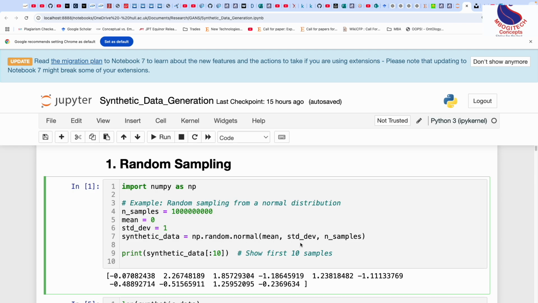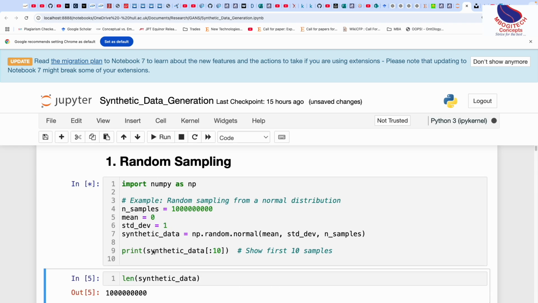That's it. The standard deviation is the spread of the numbers, this is how many numbers you want to generate, the number of samples, and this is the mean, which is 0. It's that simple. If I run my code, it should take some time because it's generating 100 million samples, which you can use for your machine learning. I'm going to visualize it at the end as well. It's still running. Let's give it some time.